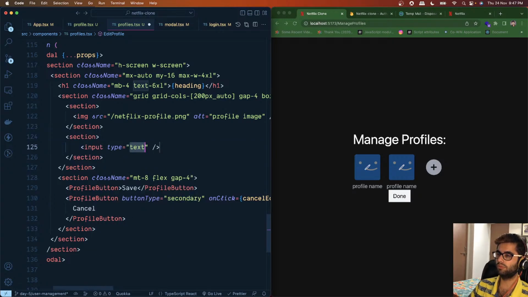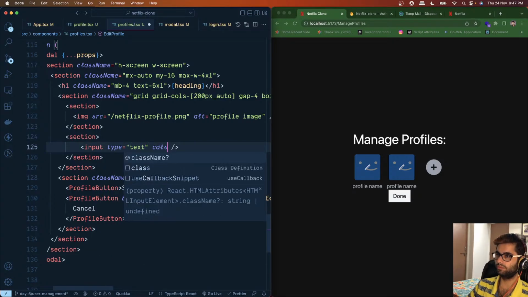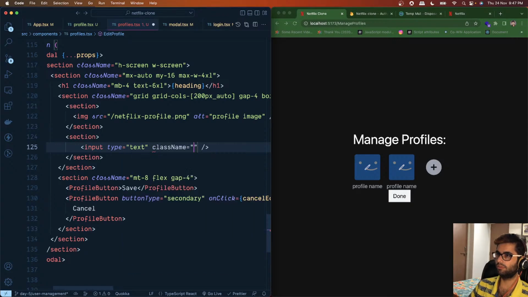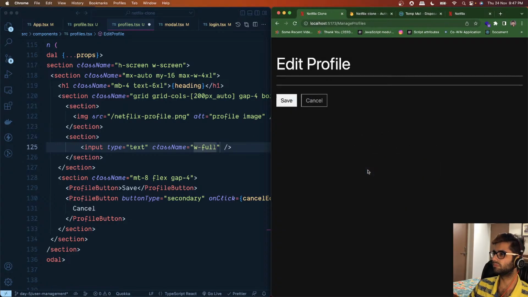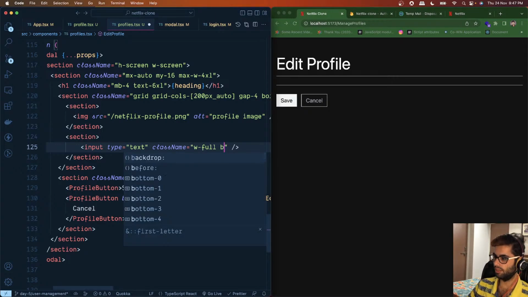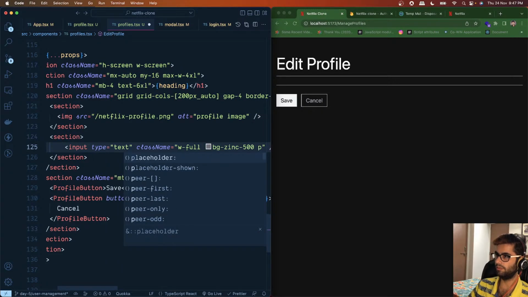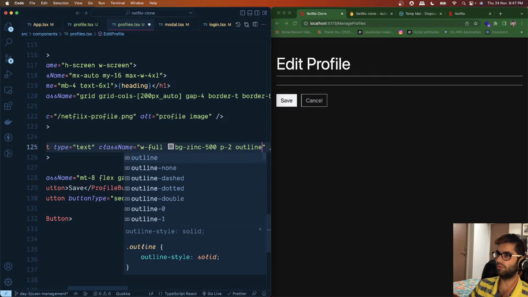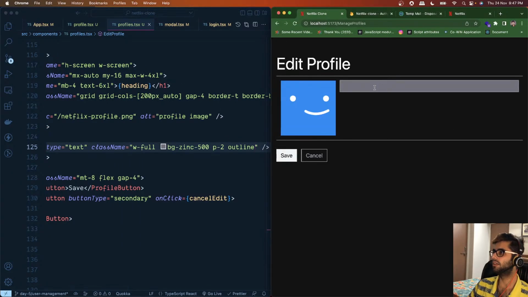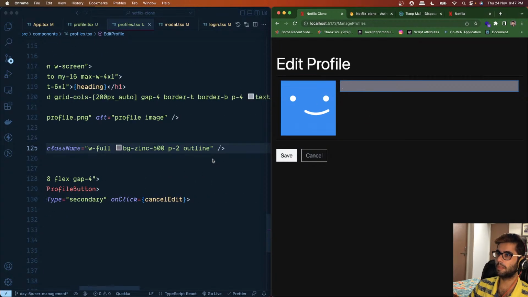So input type text, let's give a class width is full, let's give a background zinc 500, padding of 2, and the outline is none. So you can see that this box is appearing, outline none.